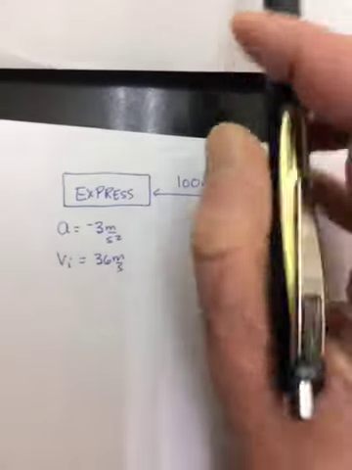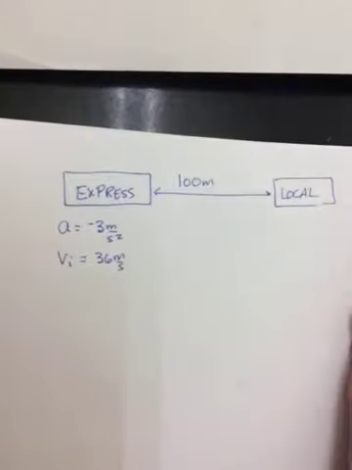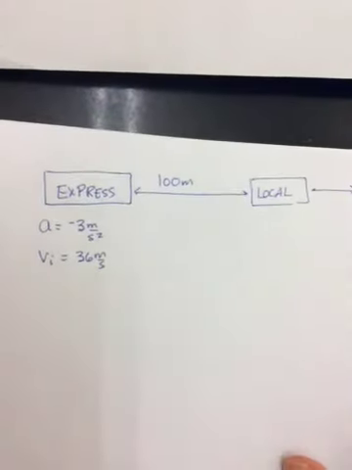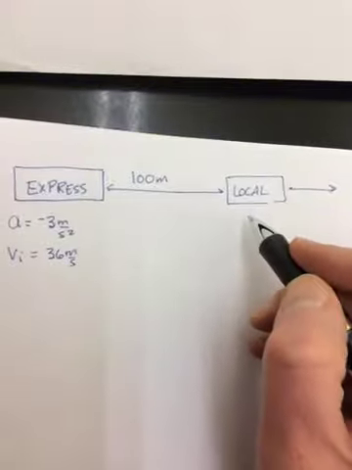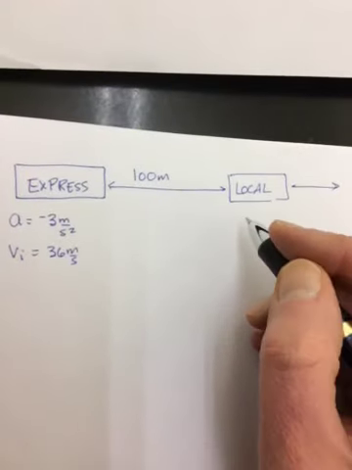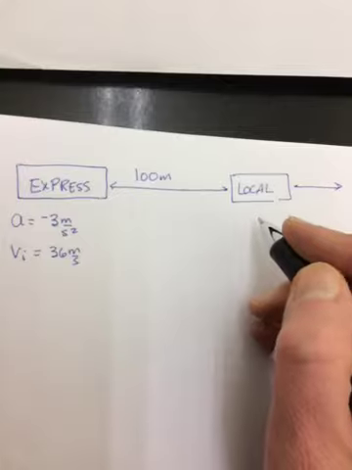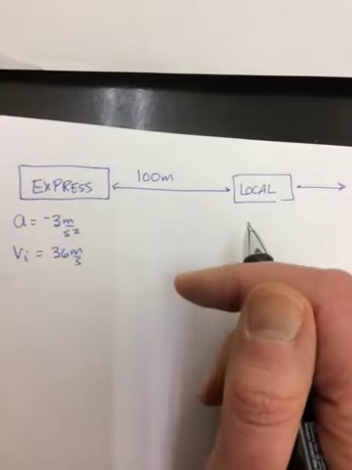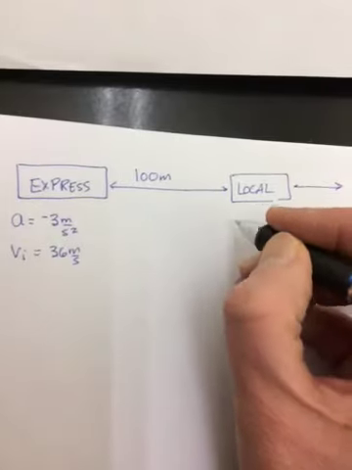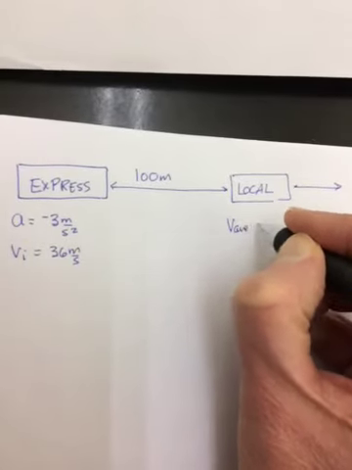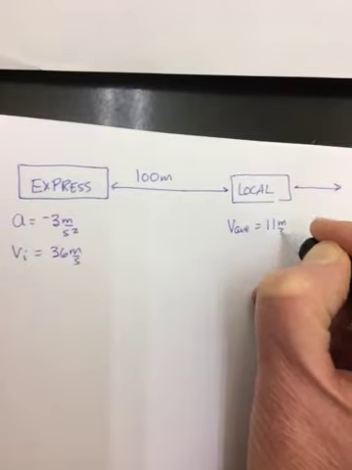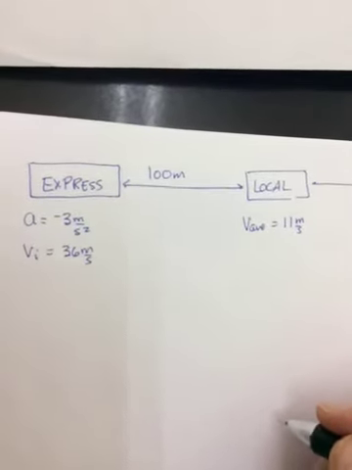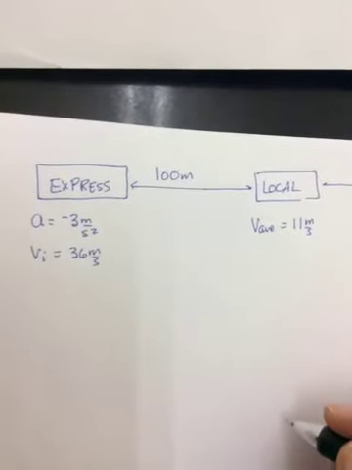Okay? So now it says the local train engineer is unaware of the situation because he's traveling this way. He's not looking in his rear view mirrors. Pretty sure trains probably don't have, well, I don't have a clue actually. But he doesn't try to speed up or anything because he doesn't know he's going to be rear-ended, or could be. If the speed of the local train, so it'll be a VAV, is 11 meters per second, will the express train be able to stop in time, or will there be a collision?